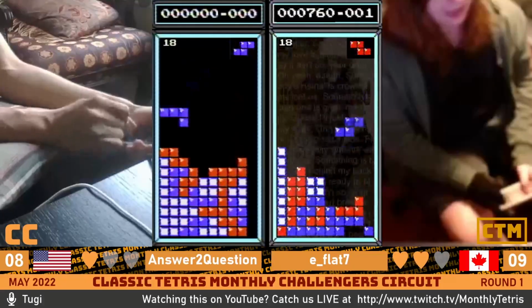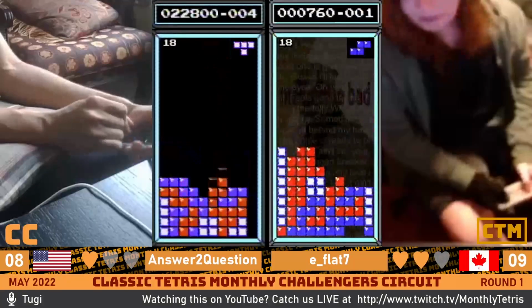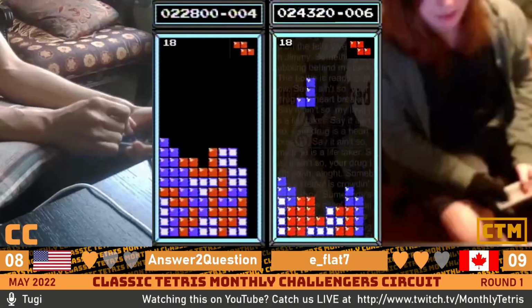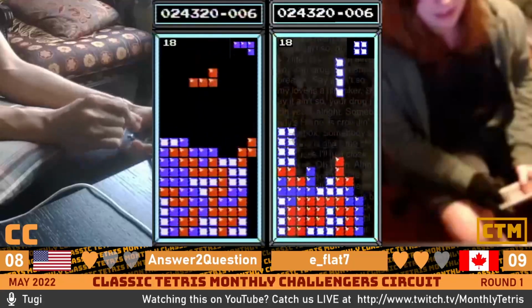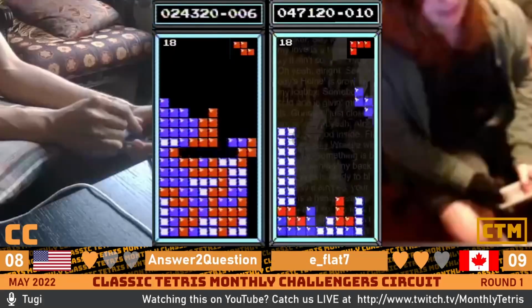Ella there now setting up her first Tetris on row 2, and we'll be able to get the perfect well transfer back down to the bottom after just a single. Ella at 24,000, Dillan at 22,000. Dillan now having to do a bit of burning here at the top.